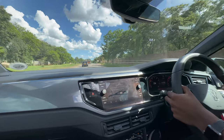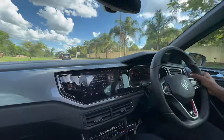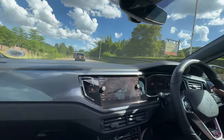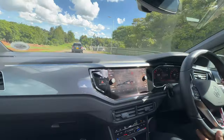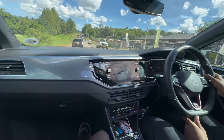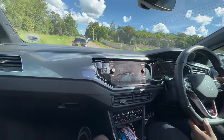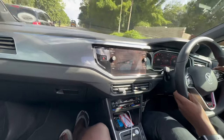Yeah, just on the touch as well, on the steering wheel we've got those controls there. They're all touch sensitive. At first, it's very annoying. Unintentionally, you want to turn, you can just change your song, or it will change the view on the dashboard. It takes some getting used to, especially with the aircon controls there. But once you get used to it... But regardless, I still prefer touch.